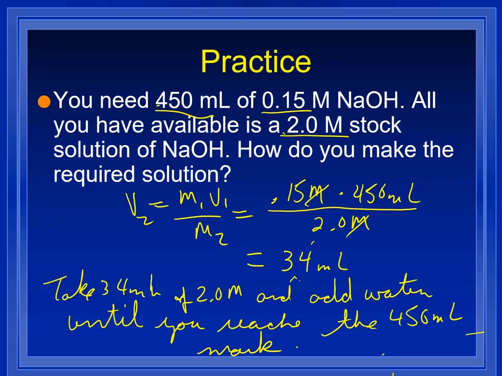Volumes don't add. That's why you have to word it that way. That's why you can't say add 430 milliliters. Does that make sense? You can't say add 416 milliliters. Because volumes don't add the way you think they're going to. Notice we have never said volume is conserved. We've always said mass is conserved. Particles are conserved. Volume's not conserved. It can change. So that's why you got to write it that way. I got to end up at 450. Make sense? Okay.